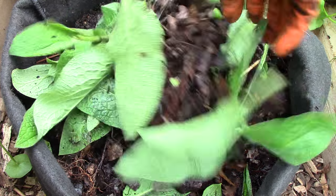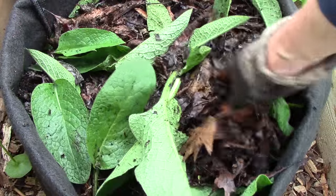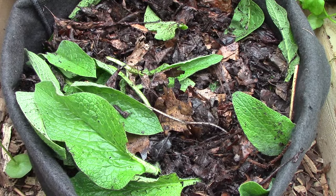The red wigglers in the vermicompost will help break down the mulch and make the nutrients in the mulch available to the potatoes. If you don't have mulch, you can cover the potatoes with 4 inches of potting soil and compost instead. We don't add additional fertilizers.